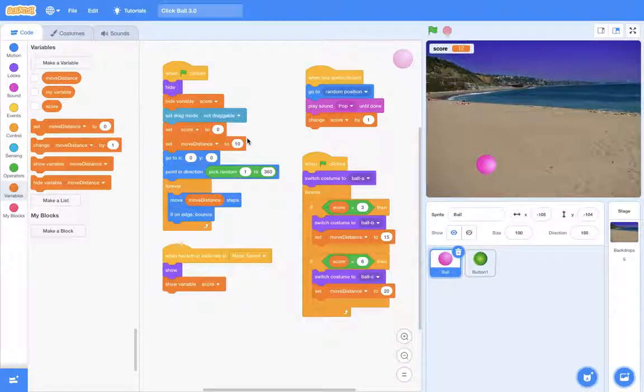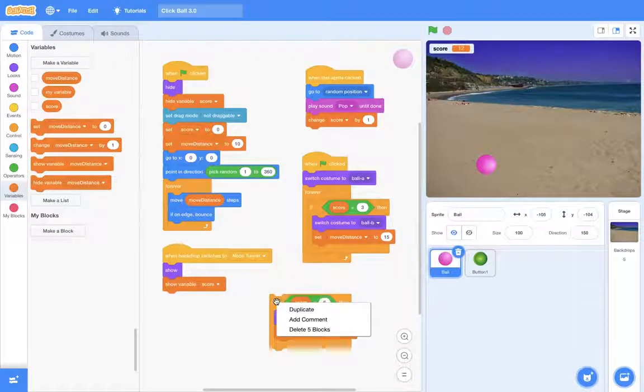I thought I changed this on one of those where I set this ball to set drag mode to not draggable, but I'm not sure why that hasn't changed. Oh well, we'll worry about that later.